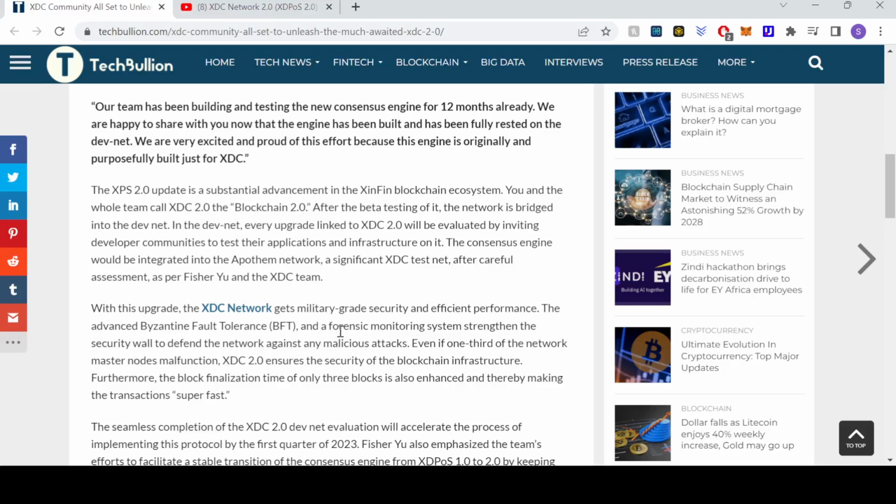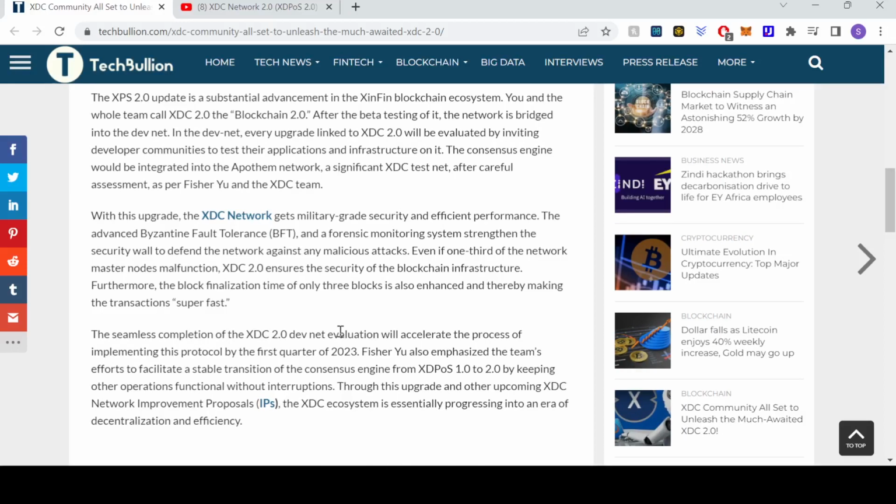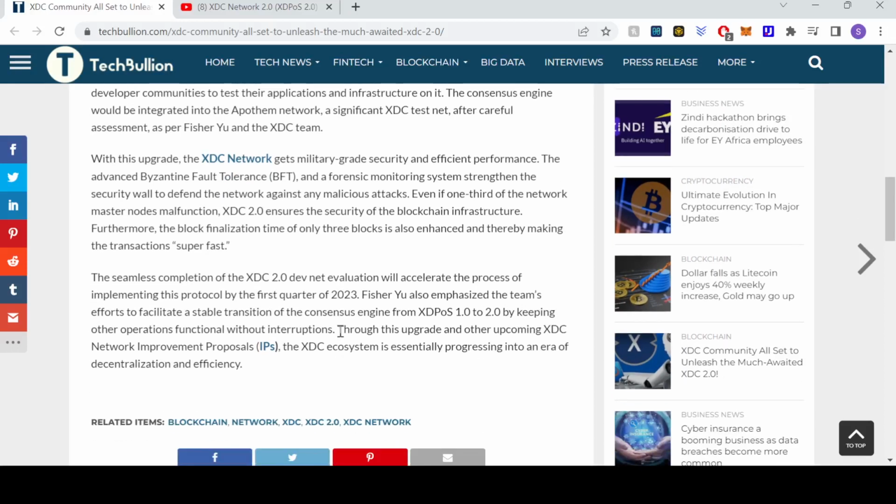But particularly the forensic monitoring system here is quite interesting too. This is where we talk about verification and transparency, which is very important throughout finance, of course, as we move forwards, and something that will tick a big box at institutional levels for a major requirement that they need. And particularly as we're talking about things like ISO compliance and all the regulation talk that's been coming out in recent times more and more, or indeed has been for the last few years. But obviously, what's happened with FTX recently has really pushed this narrative further. So for me, this is absolutely brilliant.